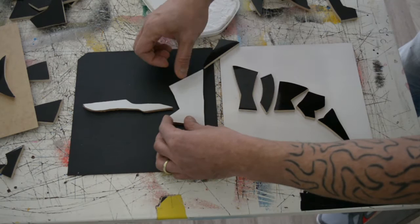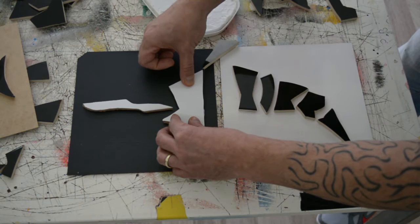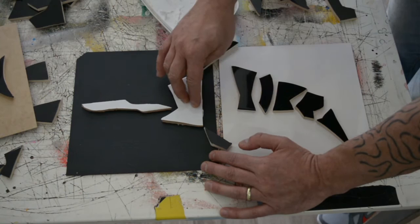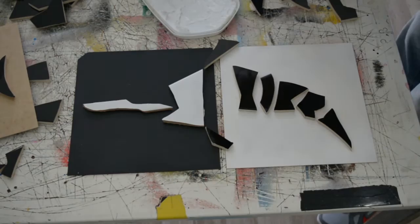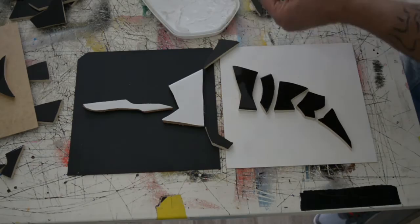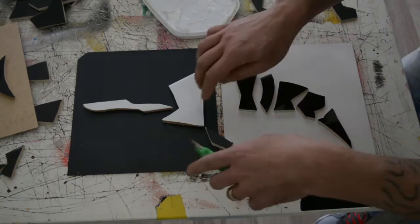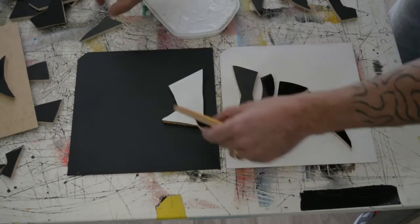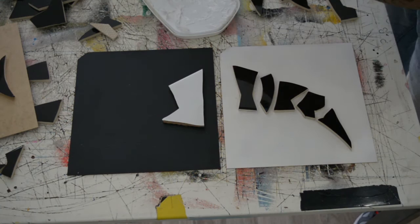The piece is a little heavy, so I want to put a little more. I never thought that I would make some creatures, I mean some dinosaur stuff. It just came accidentally. I have no idea how it will look at the art fair. I hope it will look good. I'm not afraid about whether I can sell them or not. I just wanna have a look at which looks nice. Okay, the last piece. I'm just putting a little, not too much.